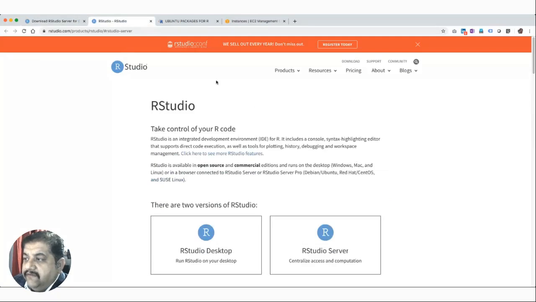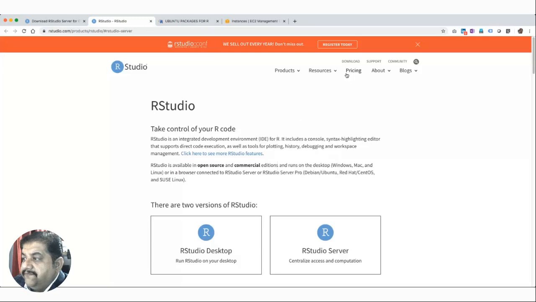You have visited the RStudio website before to download your favorite program. And some of us like to work with the R console and not with RStudio. But of course, RStudio is quite a useful program if you want to make a career in data analytics, and one of the best IDEs available, and also free of cost. They have a commercial version which is beautiful, and a lot of people use it.